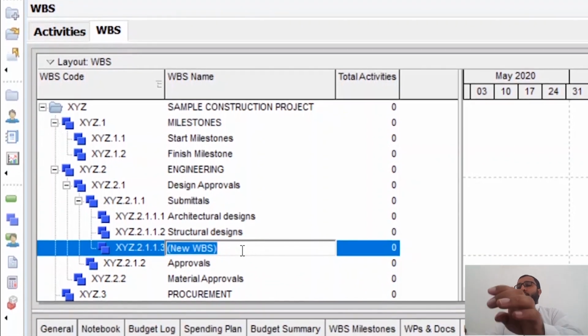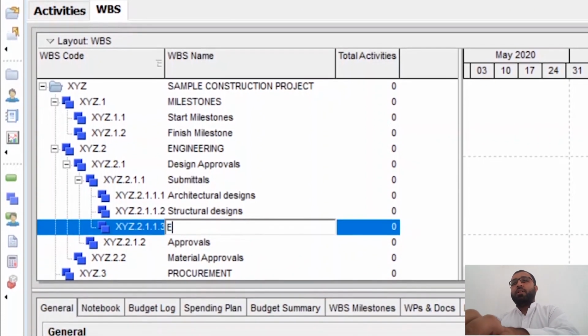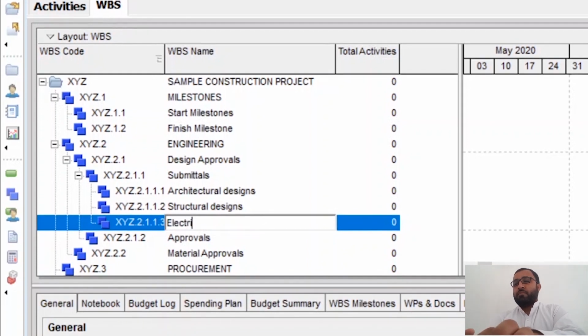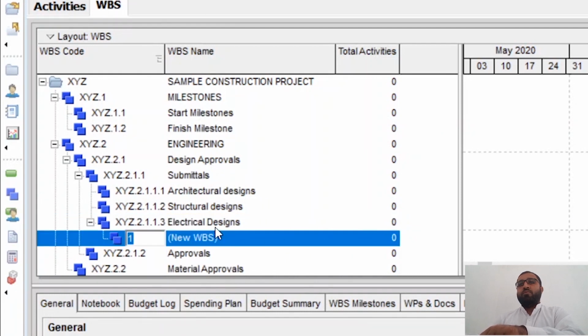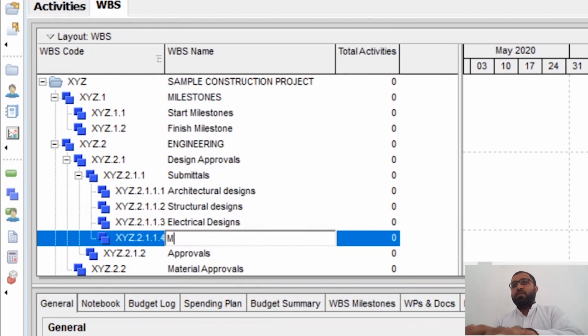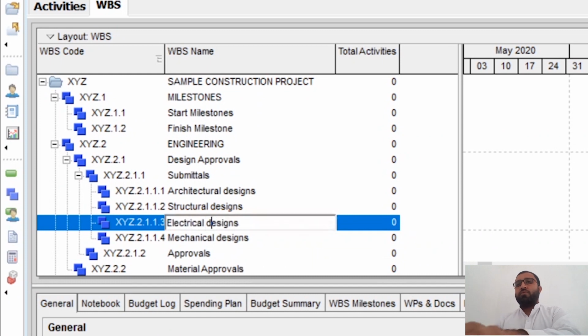Architectural designs, structural designs, then electrical designs, then some more WBS. Here I will write structural, electrical, mechanical designs. Here we should also write a small d.